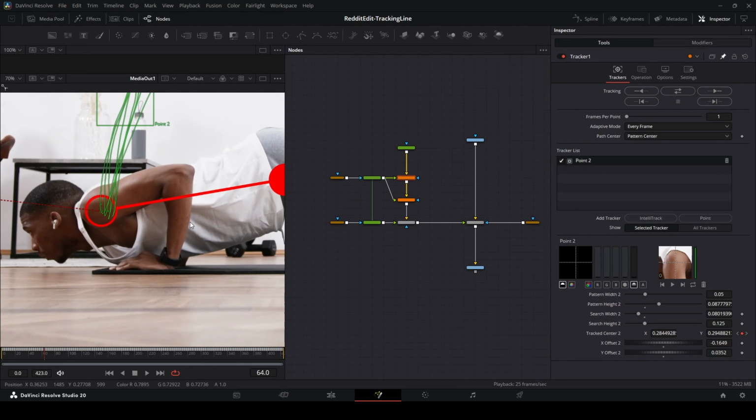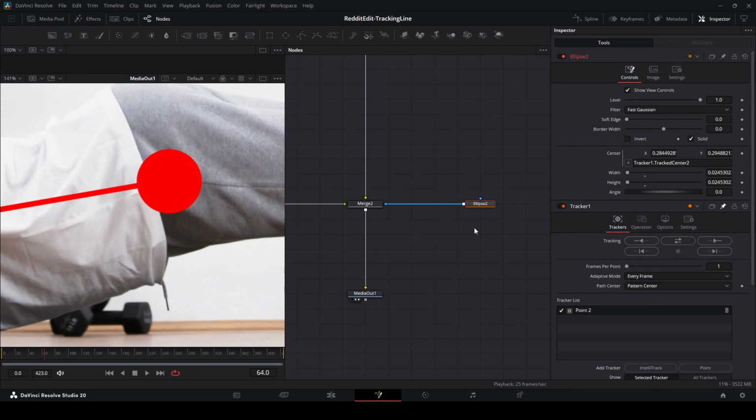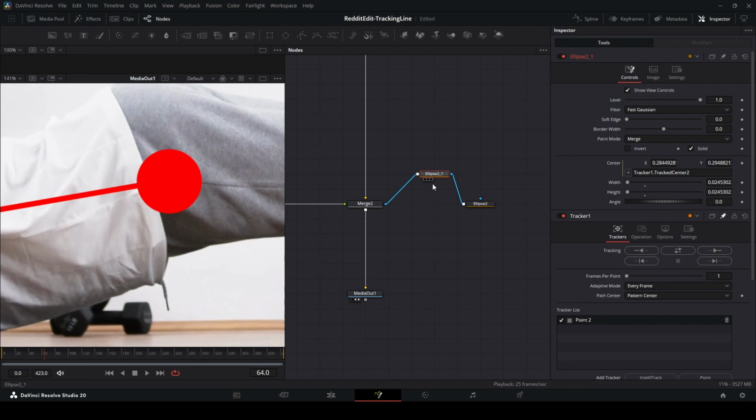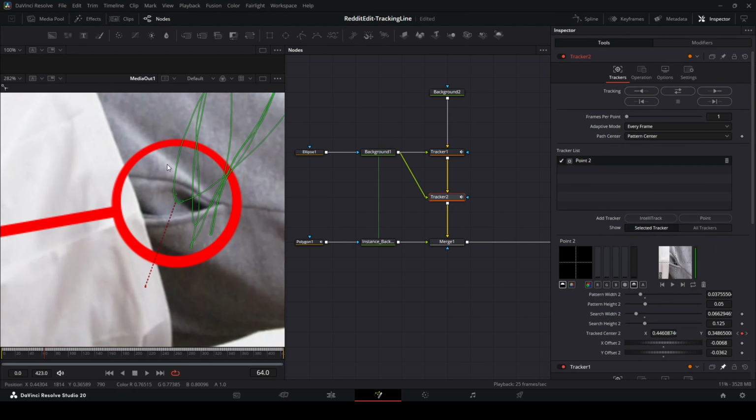And now I'm going to do the same thing with another ellipse. I'm going to copy this one because I want the size and all that. I'm going to put it here, and I'm going to say tracker 2. And look at that. And now if I go back to my tracker 2, I should be able to align it so that it makes a bit more sense. Kind of eyeballing it a little bit.